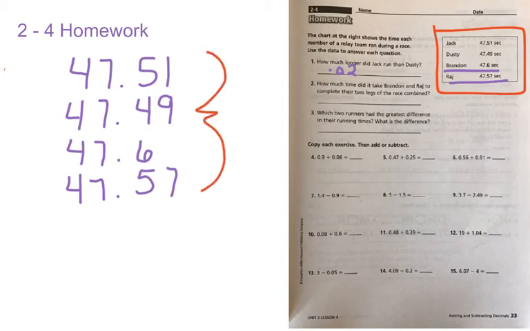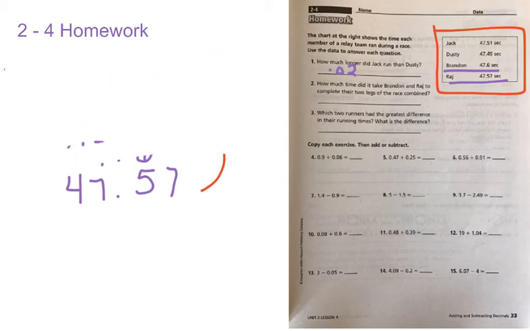We're going to now move down and look at numbers 4 through 15, and these ones are addition and subtraction. I will tell you now, and I want you to remember this as you're doing these, if you don't line the decimal up, you are going to struggle. I have a lot of kids who want to quickly do them in their head, but oftentimes in our heads, we don't get that decimal lined up appropriately.